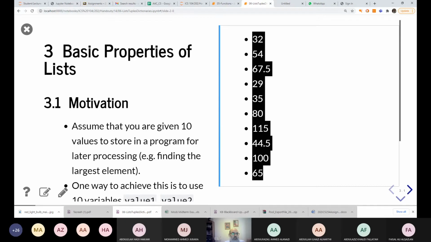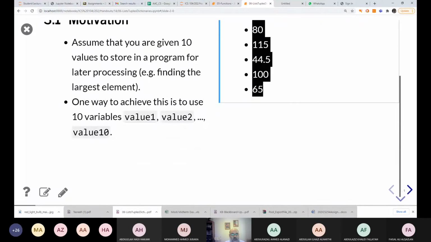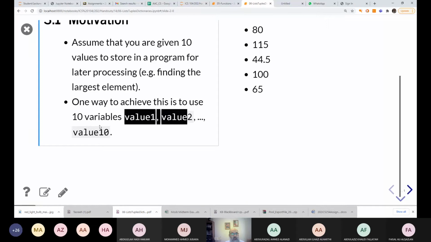So the only way that one can think of is basically to define 10 variables: value 1, value 2, value 3, all the way up to value 10.